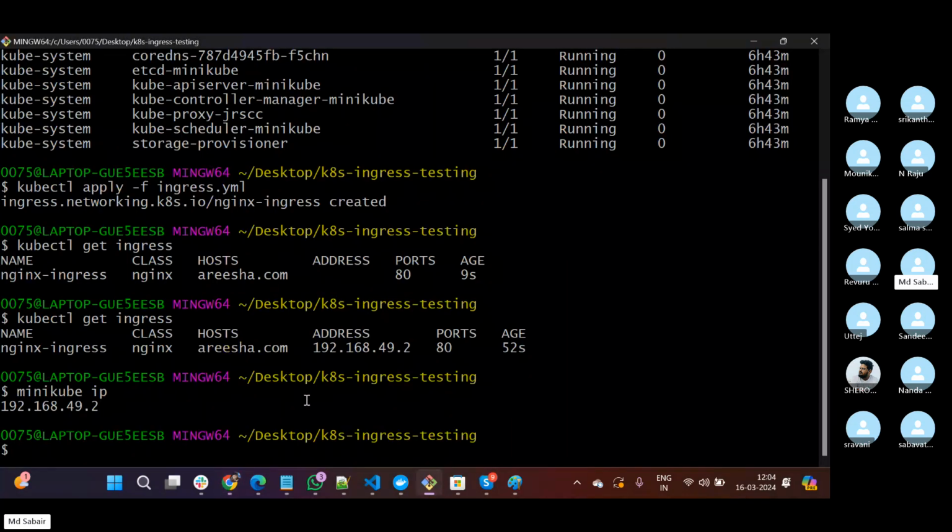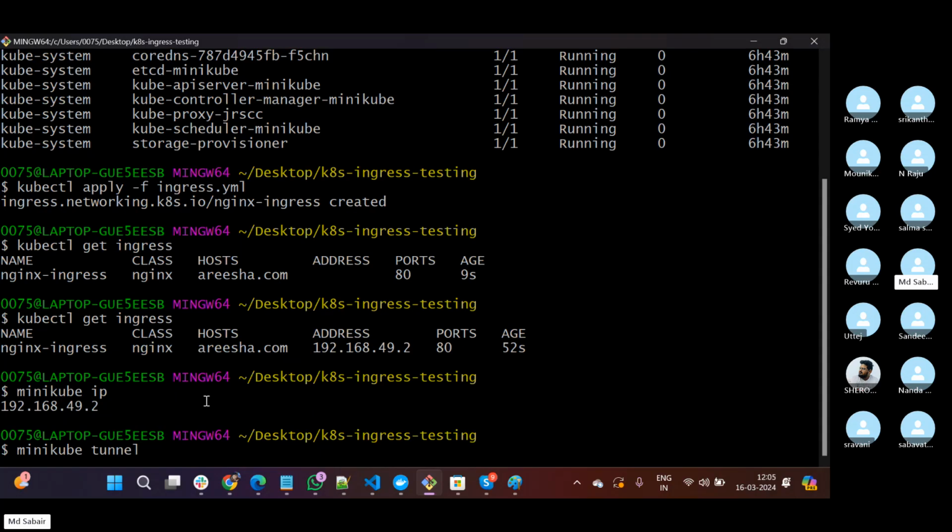Now apart from this, as we have discussed before, if you want to expose anything in minikube, then you can use minikube tunnel. This will help you to expose your Windows machine host IP addresses and map with this ingress service. So I am using this command.